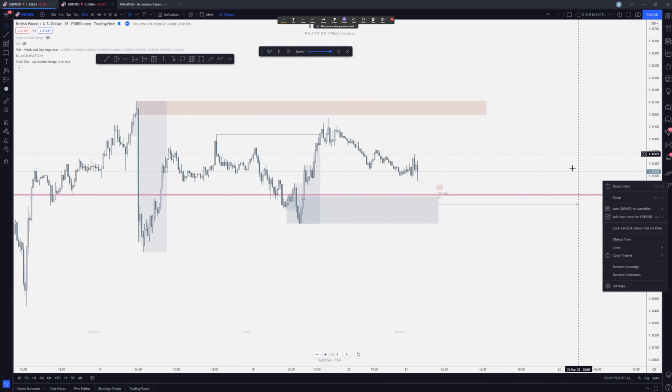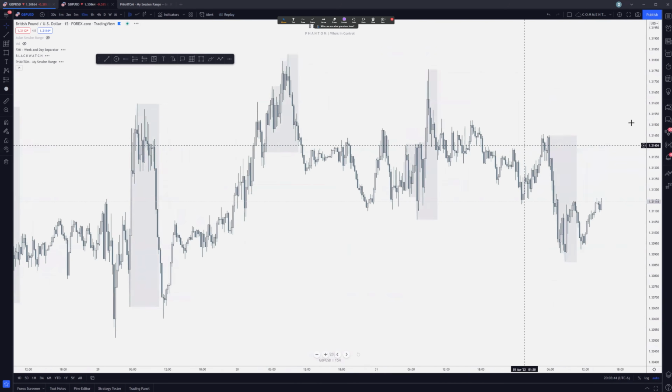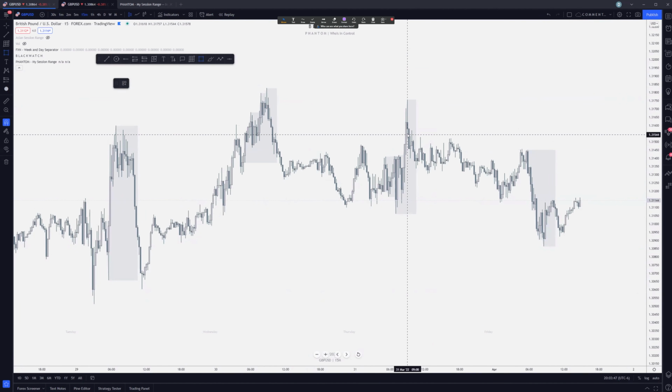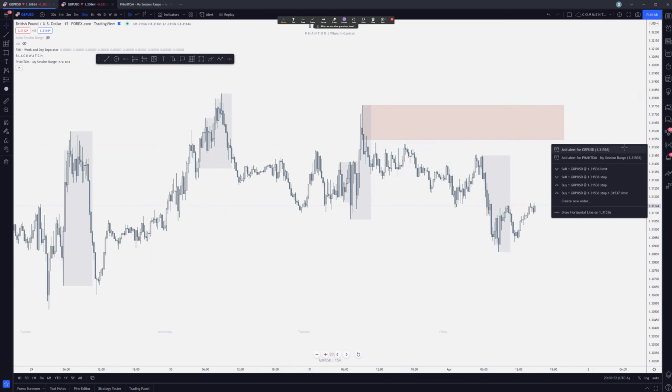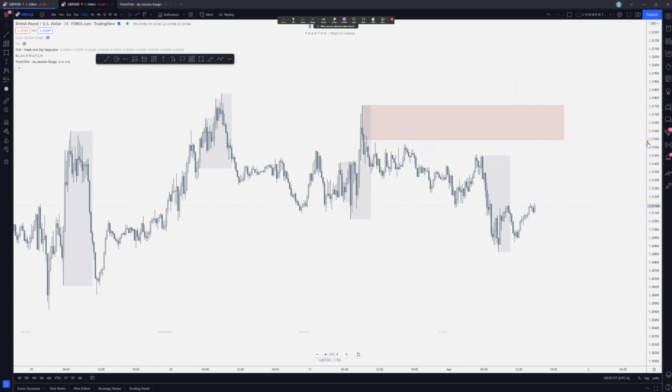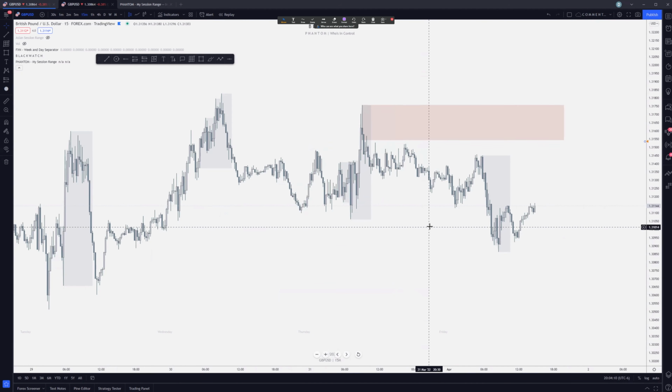That's why, yeah. But essentially, the idea is, let me get out of bar replay because I want to show you. For instance, if I was interested in this POI up here for Monday or something, I would click on this and I would just say add alert for this pair at this price. Yeah. Click that. And if you ever wanted to edit it, you can double click this and you can put in any message here, price approaching supply, right? Whatever. And then when that alert goes off, if you have the app on your phone, it'll tell you what that alert is for specifically.